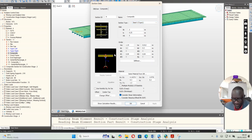You need to know the road class. You need to know the road width from the designer. That's why I'm saying the geometry has to be ready. So you need to know if it is a 14-meter road width, that will be your end to end, or edge to edge, of your girder of the deck. Then you deduct your walkways, if you're going to have walkways, and then you are left with the carriageway. So the most important thing is the carriageway has to go uninterrupted through the bridge.